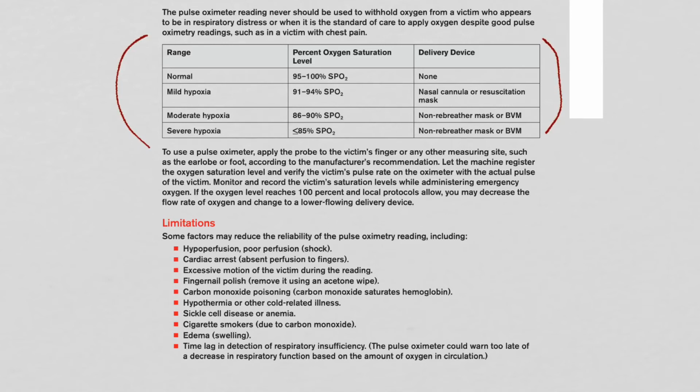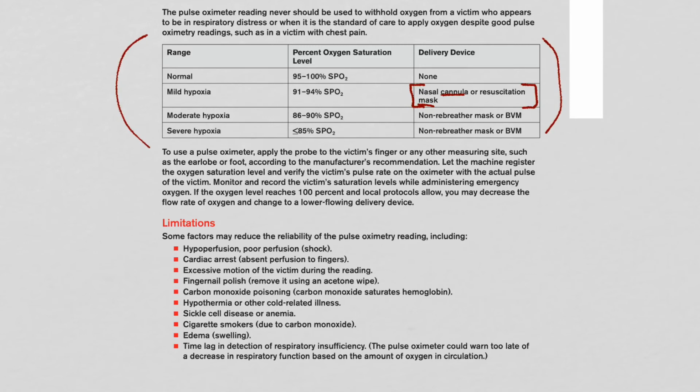When you have patients with various levels of hypoxia, the recommendation is that the delivery device changes, right? A person who has mild hypoxia doesn't need as much oxygen to reach the normal state. Therefore, we are going to use devices that deliver lower concentrations of oxygen. So for a patient in mild hypoxia, we're going to use the nasal cannula, and then we could use the resuscitation mask. Either of these depends on whether your patient wants a delivery device over their face and/or in their nose.